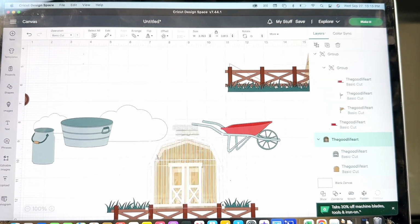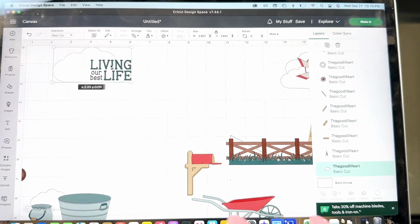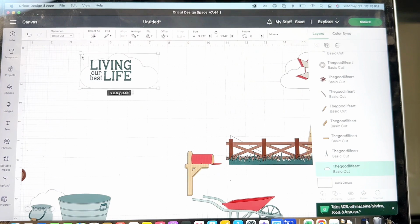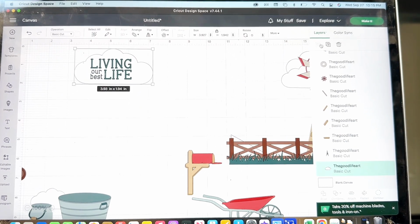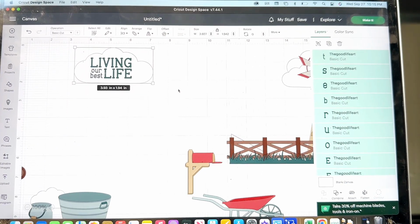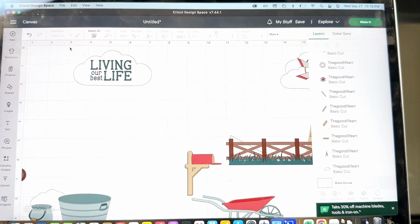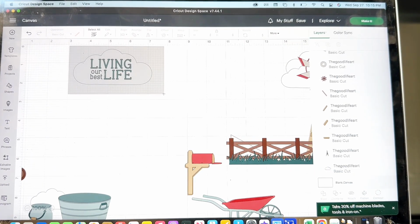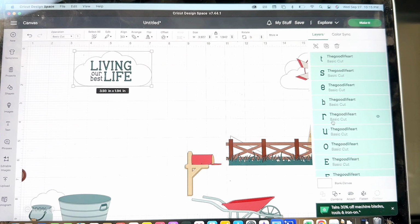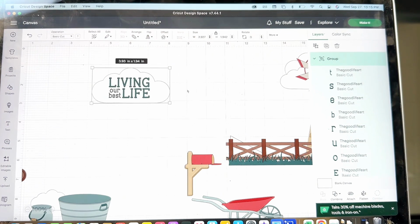Okay, so I had this big cloud up here, and this cloud is where it had this title right here. So I'm going to put that back together. Oops, like that. And let's see, I need to group it again. So I draw it all the way around it like that. Because when I just did it like this, it's just held onto the cloud. But we want the words, so we're going to draw the gray box around it, and I'm just dragging my finger to highlight that whole thing, and now the letters are all highlighted. So now I'm going to click on group again. Okay, so now that's all one piece.